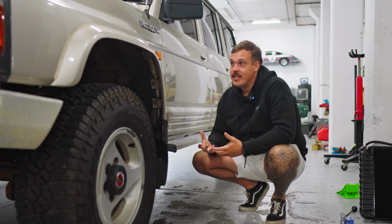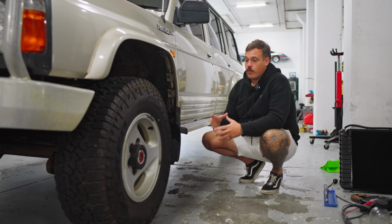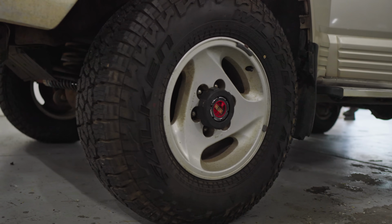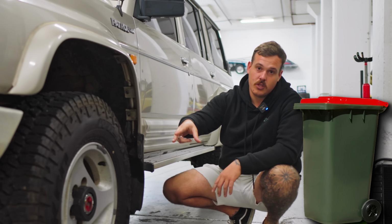And I guess it sort of is obvious that this car was at some point in its life loved, certainly before I got it at least. You've also got some cool things. These really quite ugly factory alloy tri-spokes. Look, it's cool that it's got them. Can't wait to put them in the bin.